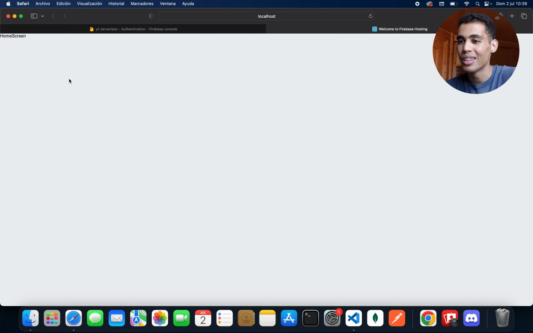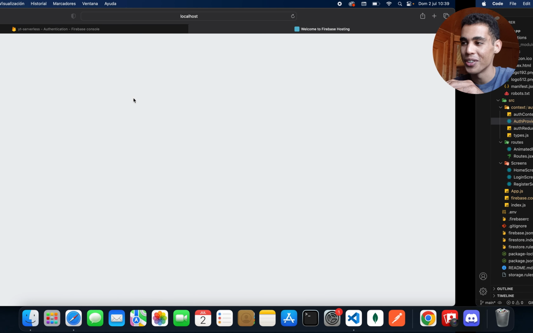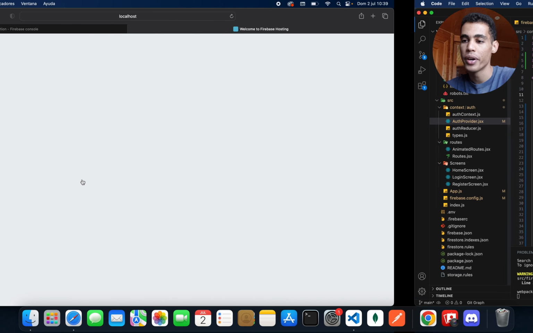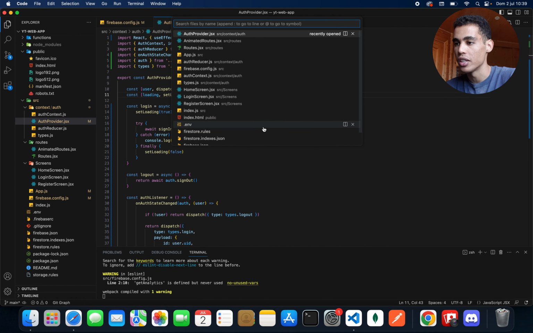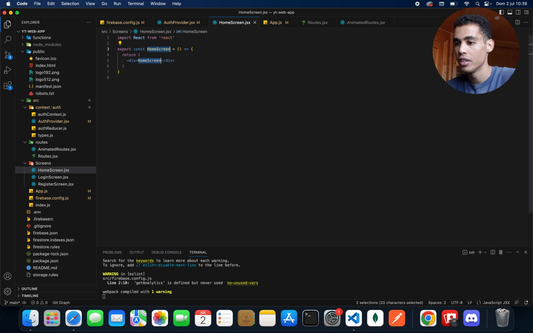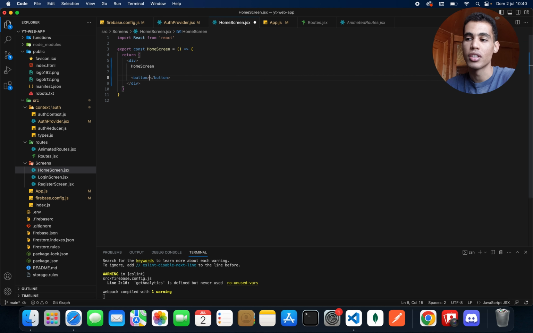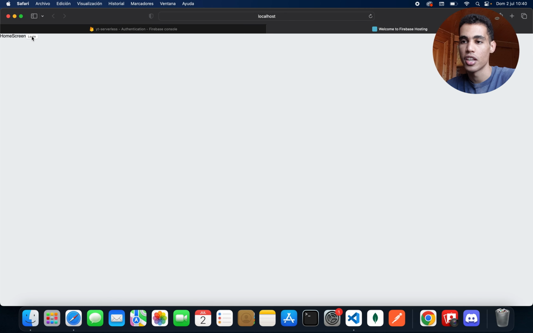But how do we implement the login? For now, we are just simply going to, for example, in the home screen, right, create a button. Let me put here a button. We are going to create a button that when it's pressed, it is going to basically log in with the information that we created before. So for example, let's put here login. Let's save. Check this out. Here we have the button login. Now it is not doing anything.